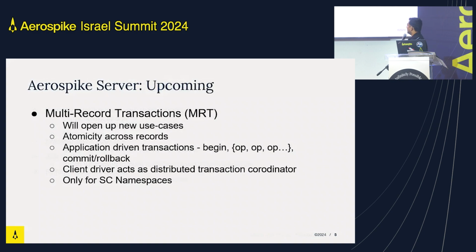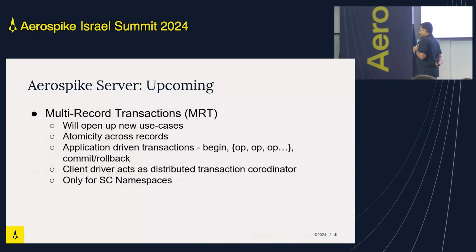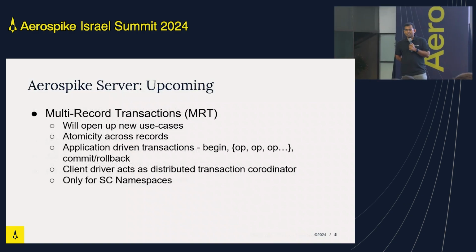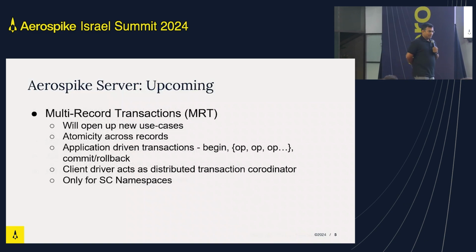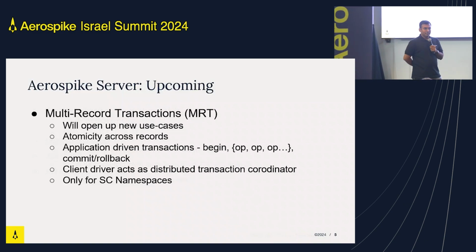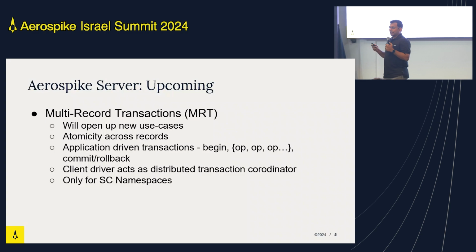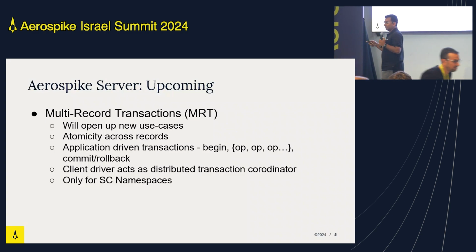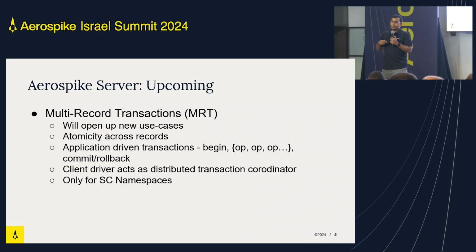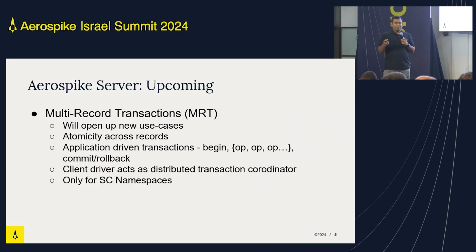With that. Okay, cool. So then, what are the new things that are coming up, right? We are going to add multi-record transaction capability. We have a lot of use cases where customers try to use Aerospike where they want to operate on multiple records at a time. So the classic example you read in the textbook or blogs is you want to transfer $100 from account A to account B, right? So you either want the entire effect of the transaction or no effect of the transaction. You don't want to be in a state where money moved out of A but did not reach B, right?